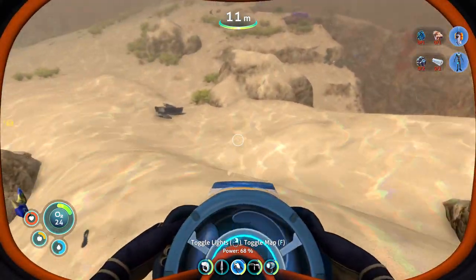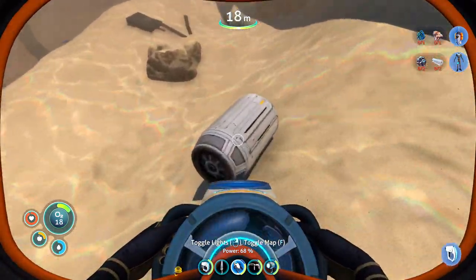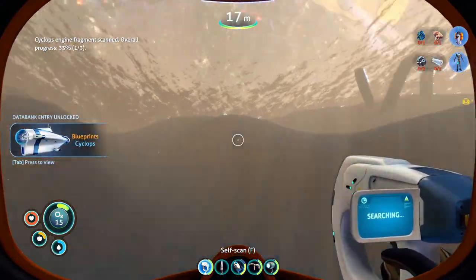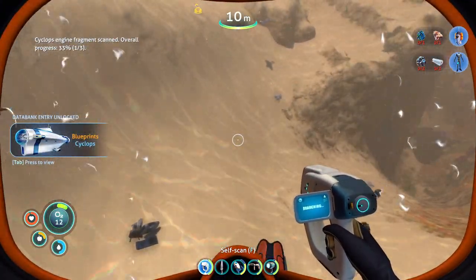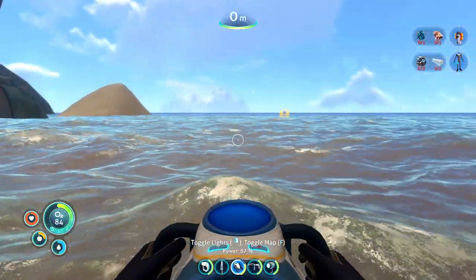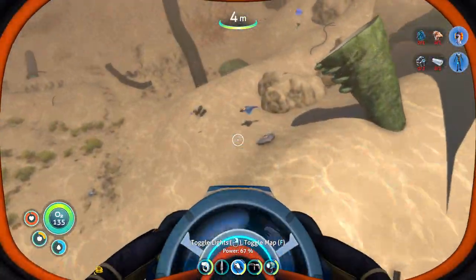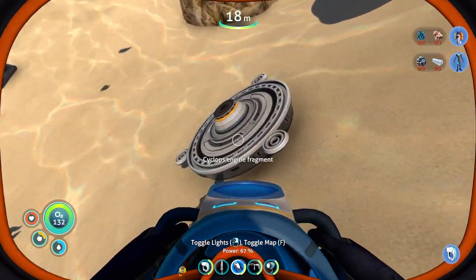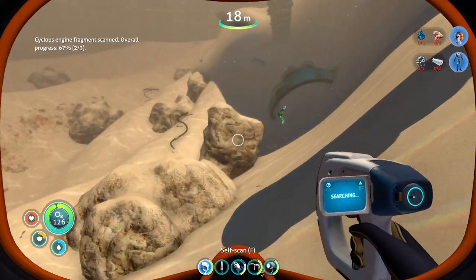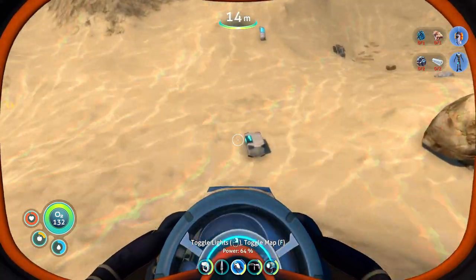Ooh, power cell. That's beautiful. That's one we don't have. Look at this. An engine fragment on the side? What? That's crazy. I've never seen that before. That's cool. Okay. Oh. Wow. Did they move it out of the Reaper's area? Here's another box. Ooh, a time capsule.